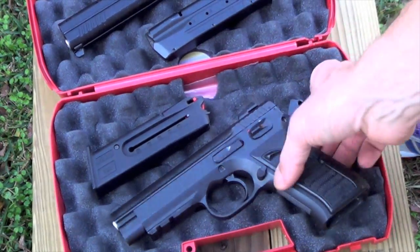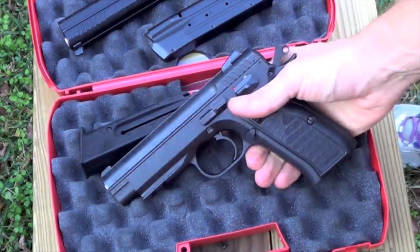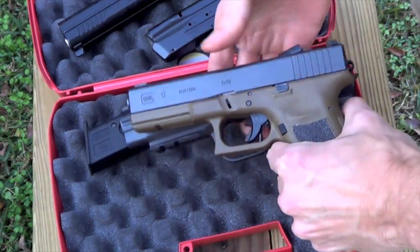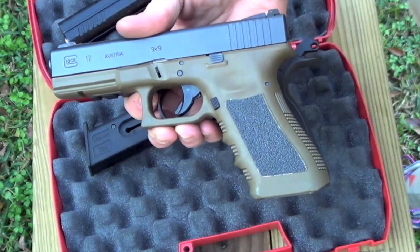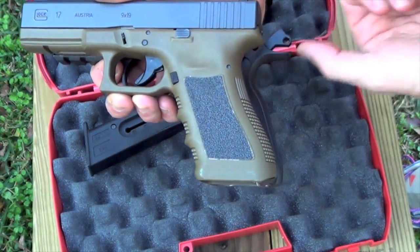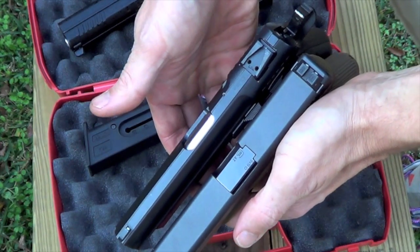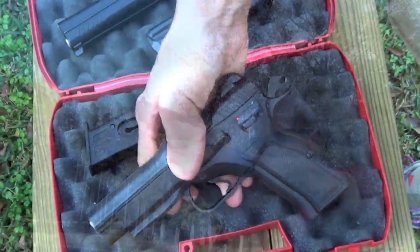For those of you guys that are unfamiliar with the size of this gun, it's a full-size gun. We'll go ahead and compare it to the Glock 17, a gun that a lot of people are very familiar with. Try to line the back of the slide up there. You can see it's similar in size to the Glock 17. If you include the beaver tail, it's a little bit longer, but other than that, it's pretty similar. Similar in width. Obviously, you got a bunch more controls here on the EAA gun.